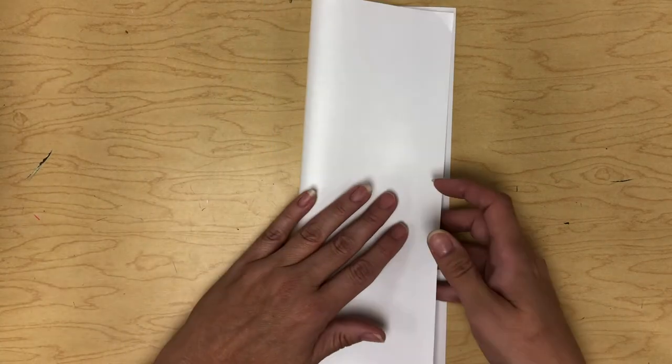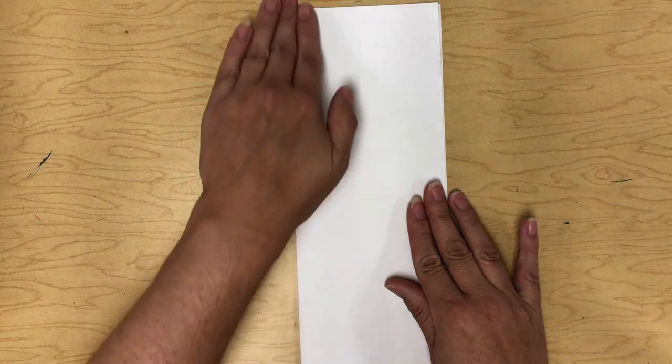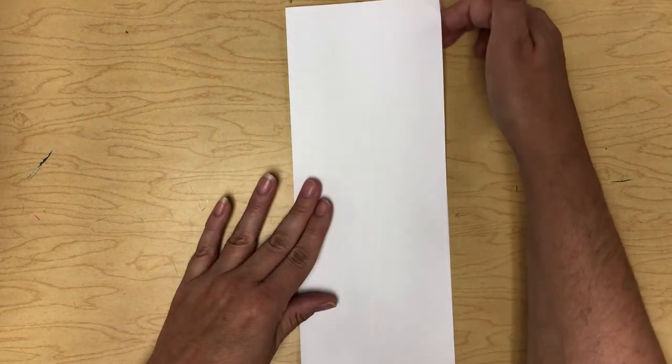Our first step is to make sure that our paper is turned vertically, that means up and down, and then we're going to fold our paper in half a long way like this and smooth it down, and then you're going to open it back up. This side will be the inside of the locker. This side will be the door for your locker.